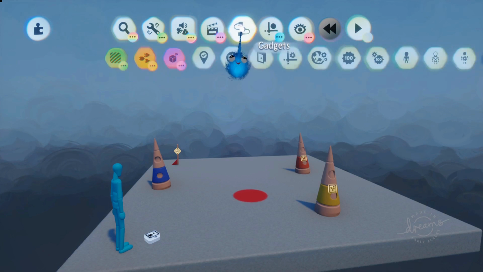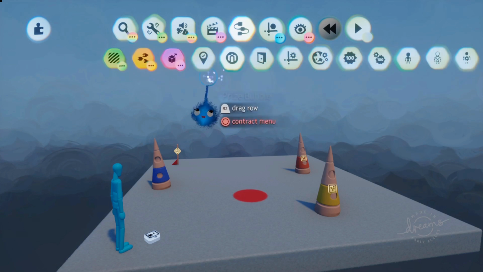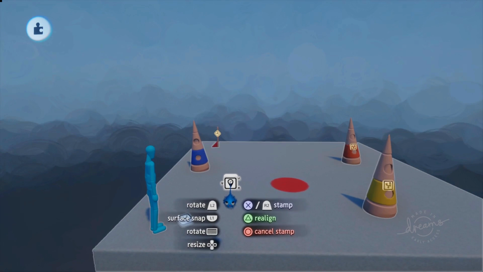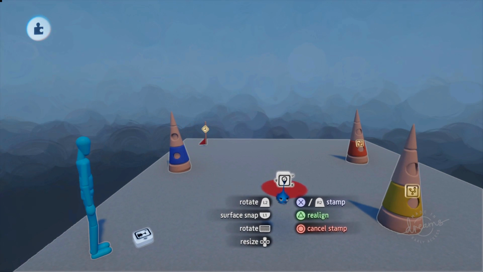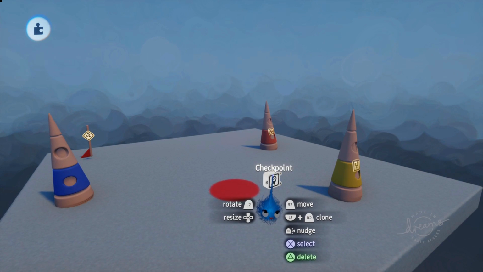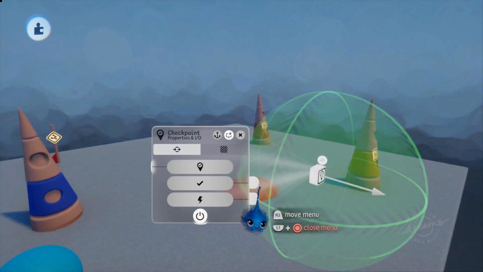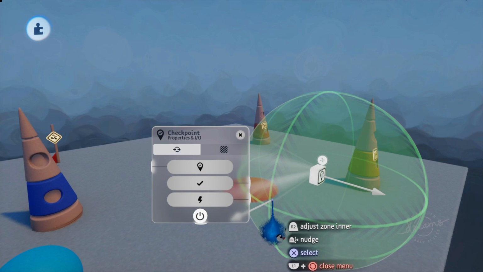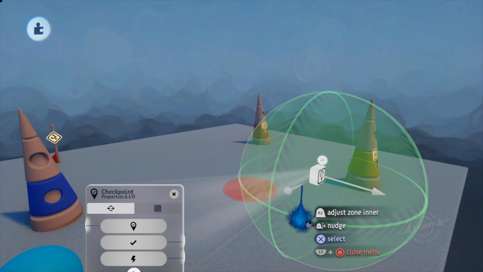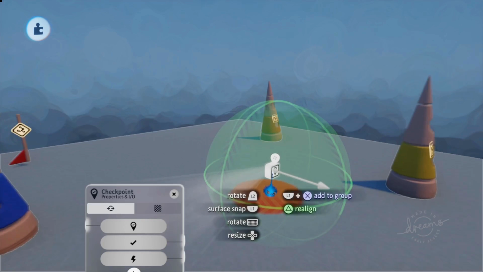Now then, checkpoints. If you go into your gadget area, go to gameplay gear. The checkpoint is the first one. It's a little marker with a tick on it. Now you can place that in your level anywhere you like, and if you scope into it, so that's left one and square, you can see that it actually has an inbuilt trigger zone. So you don't need to add a trigger zone for this, only in certain circumstances. But as a normal checkpoint, you don't need to add anything to it. This will work as is. It has its own trigger zone.